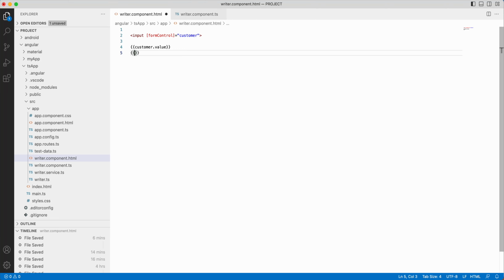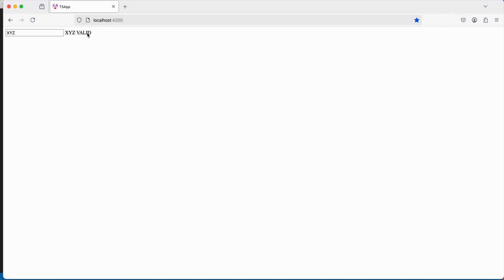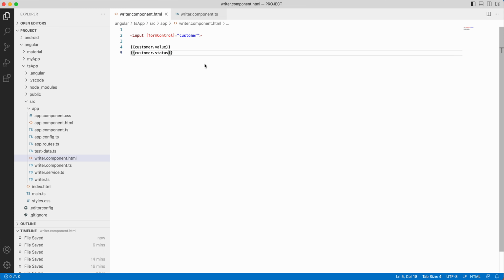Let's print its status. The status is valid right now because values are there. We have used the required validator.